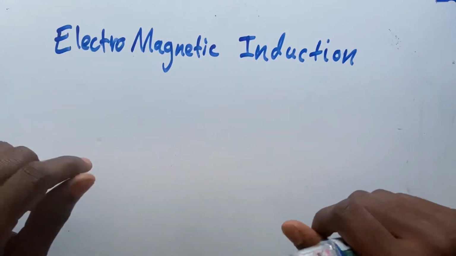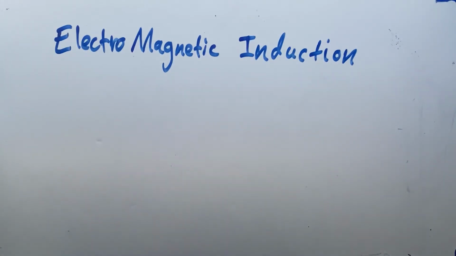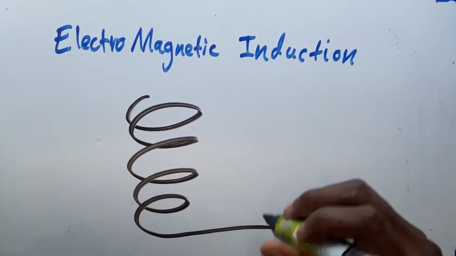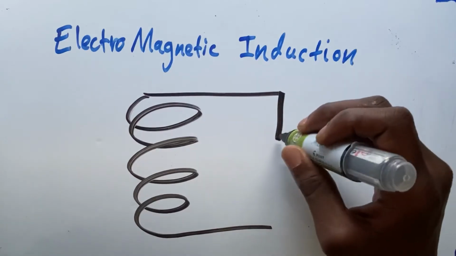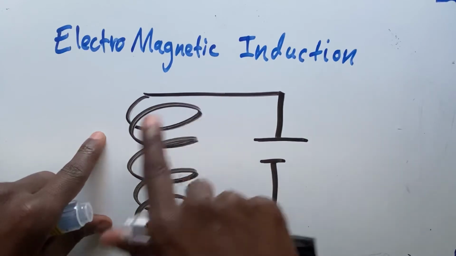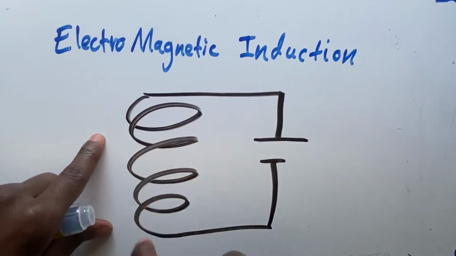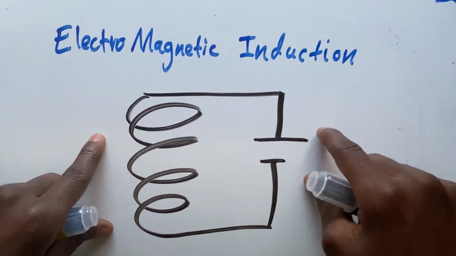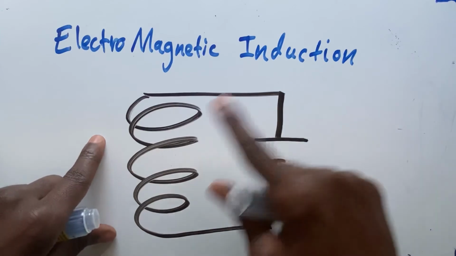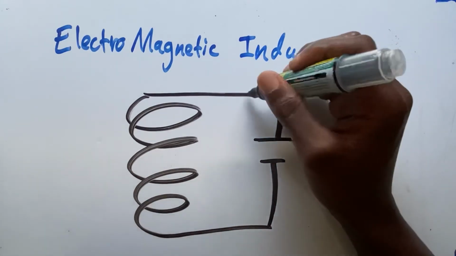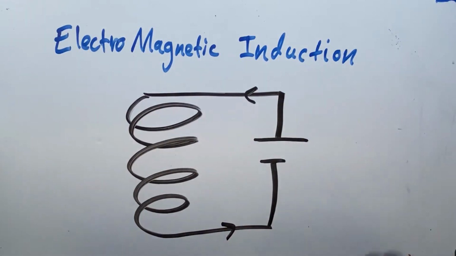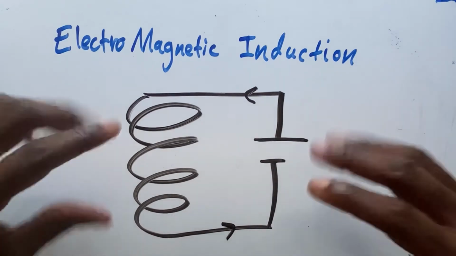So how this was discovered is, let's say we have a coil. Boom. So this is some coil, basically a wire, and it's just wrapped around here, and it's connected to some battery here. And this battery basically is going to cause a current to go through this wire once we connect that battery. So we've got this circuit here.